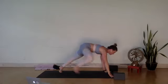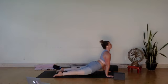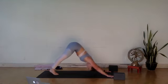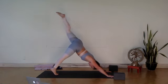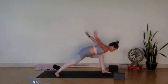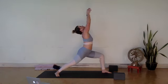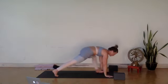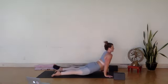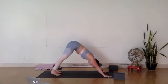Exhale, lower down, chaturanga. Inhaling up. Exhaling back, feet to midline. Inhale, left leg lifts. Exhale, step it through, drop your back heel. Inhale, rise. Warrior one. Exhale, pull through, lower chaturanga. Inhaling. Up dog. Exhale. Down dog.